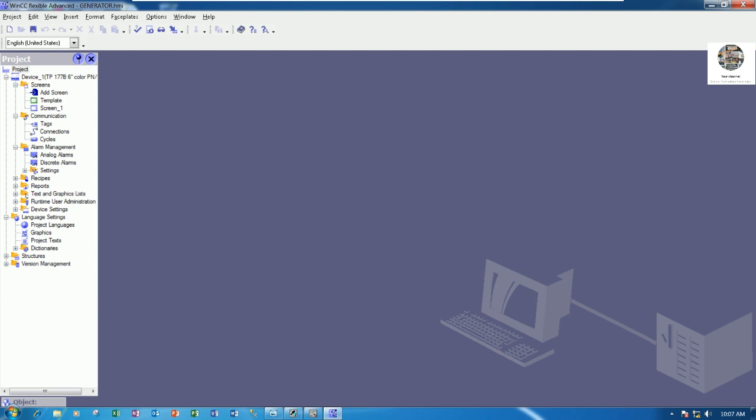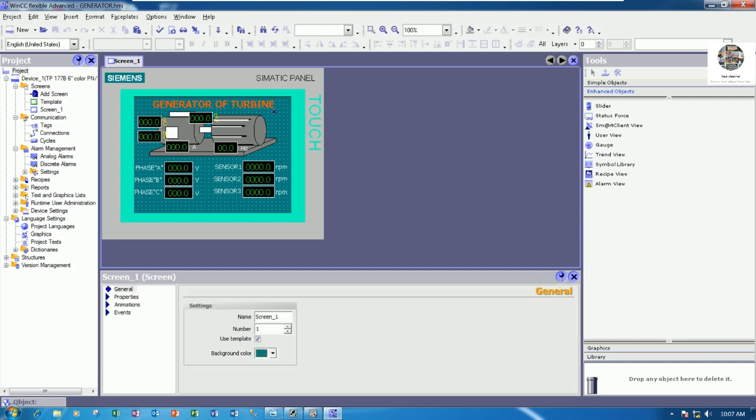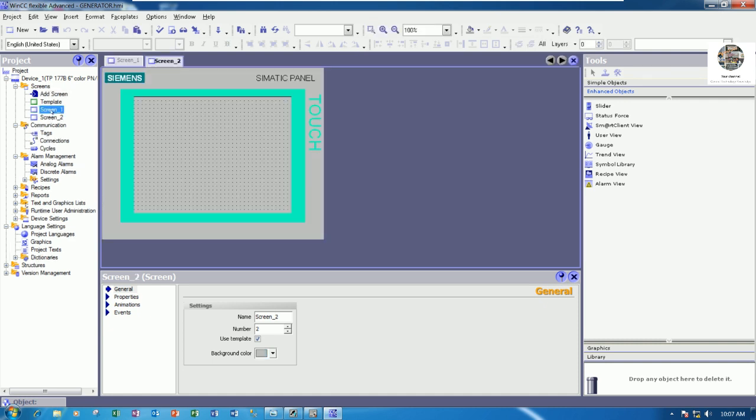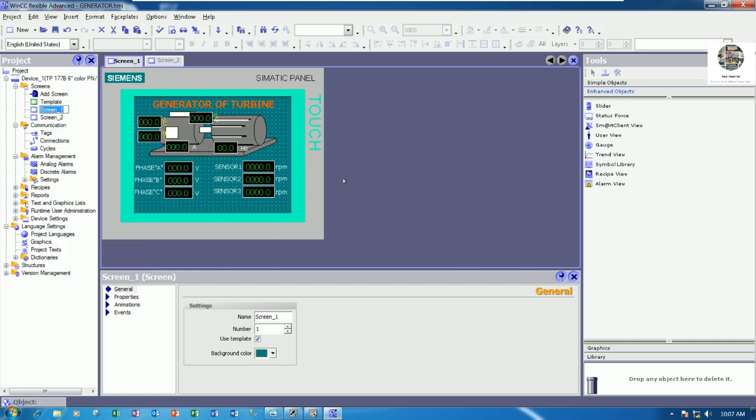Okay, so wait a moment for opening the project. So this one is the existing screen that we already learned in the previous video. So I will create the new screen. Yes, for example this one for the main screen, and this one for the alarm screen.